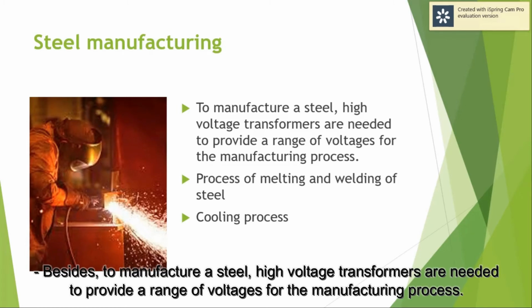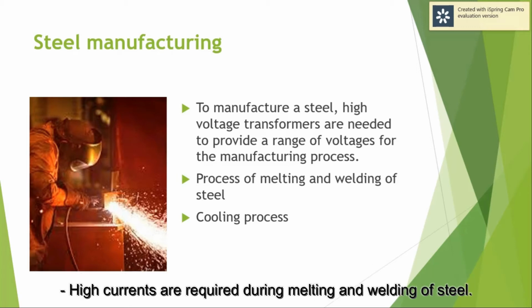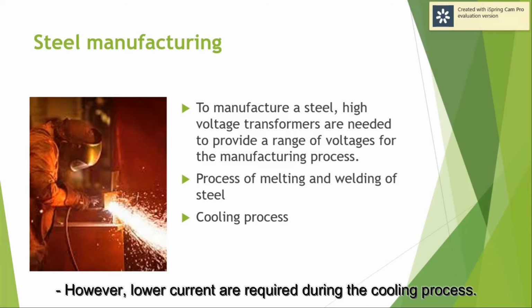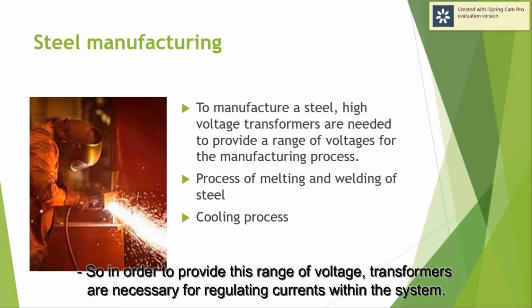Besides, to manufacture steel, high voltage transformers are needed to provide a range of voltage for the manufacturing process. High currents are required during melting and welding of steel. However, lower currents are required during the cooling process. So in order to provide this range of voltage, transformers are necessary for regulating currents within the system.